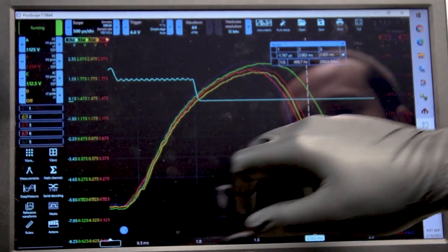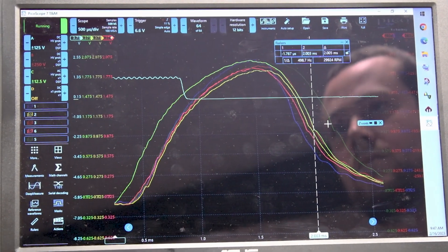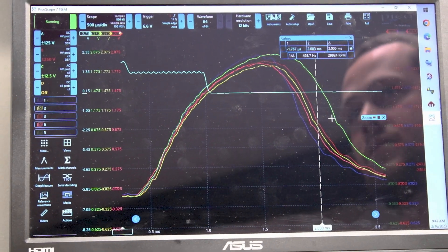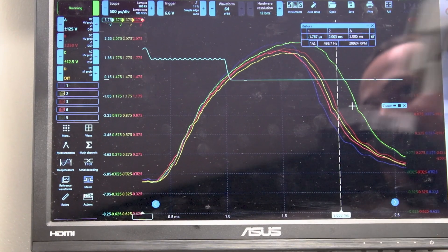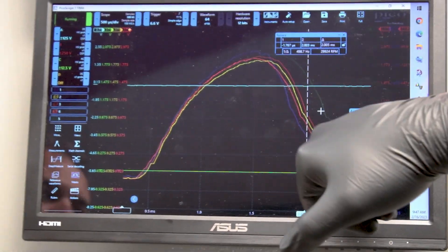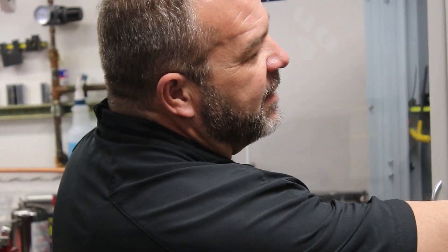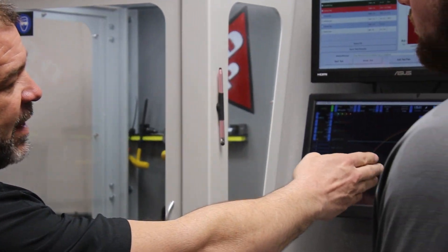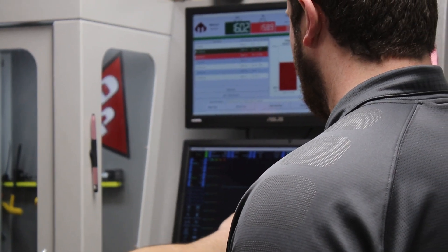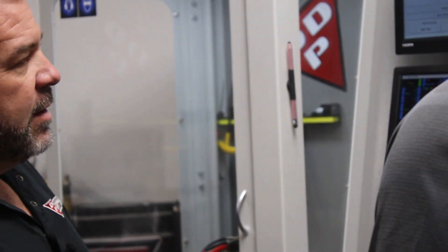Is this the injector that was pumping 127, or the one pumping 160mm? No surprise — this is the injector that's doing 158.9. So this is the heavy injector, which makes sense because it's staying open a little bit longer — you're chasing the piston down the hole even further. By design, we're looking at this and thinking that Cummins engineers wanted these to be with those other four or five injectors, but we've got one that pumps 30mm cube more than the rest and it's hanging out a little bit longer. This is the kind of stuff we're going to try to fix and dial in before we send these out.